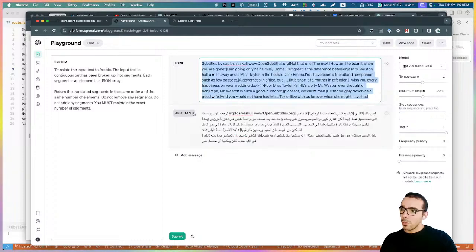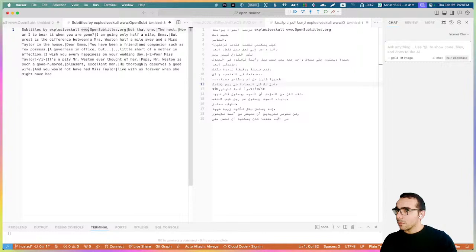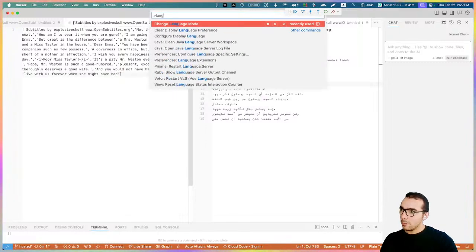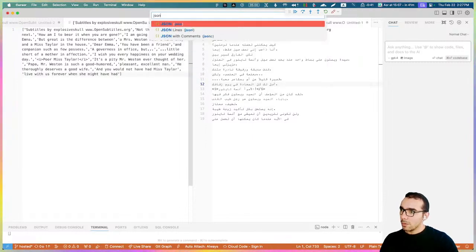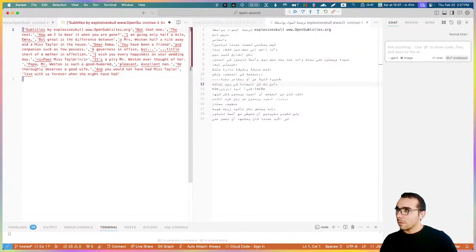Now, essentially, what we need to do is go from using this element over here, which is what we were using before, into a JSON array format. So something like this, language mode JSON, and then format that. Oh, it's not working.